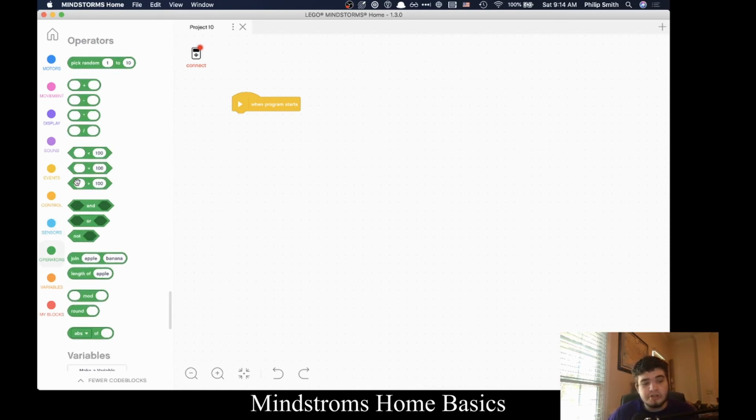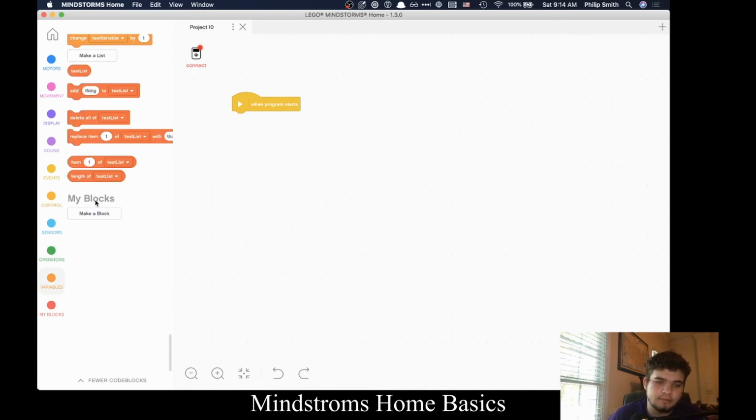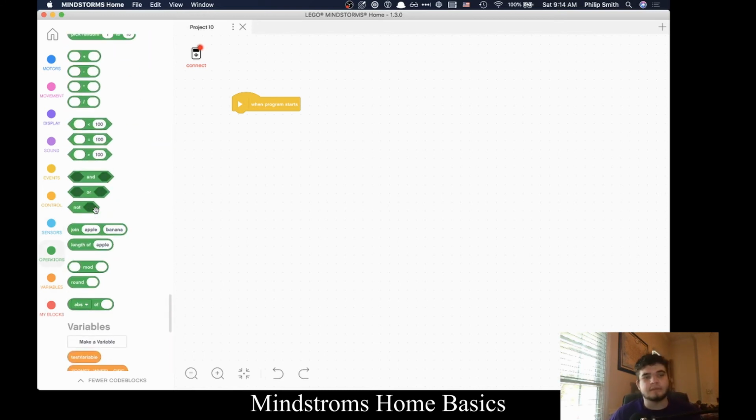Range block is just completely gone. I'll be talking about how to, like, you can make a range block yourself using the less than or equal to and greater than, but that's pretty long. You can make a my block that handles it all. That's what I'd recommend. There will be a lot of my blocks that do things that were one block in EV3G, but you need it because it's not anymore. So that's just kind of something you have to accept.